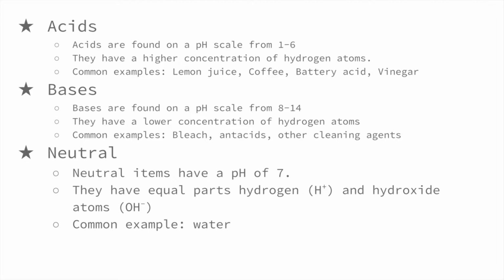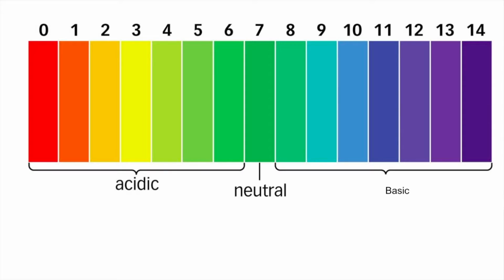Go ahead and flip your paper over if you're finished writing. If not, go ahead and pause. But if you're done, go ahead and flip your paper over. I want you to look at something on the back. So on the back of your paper, you have a pH scale. This one uses the number 0, which is fine. Our scales will probably typically go from 1 through 14.